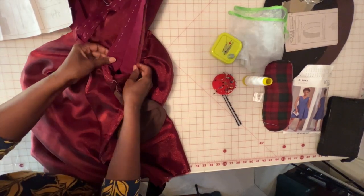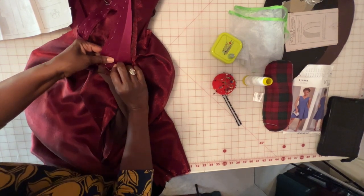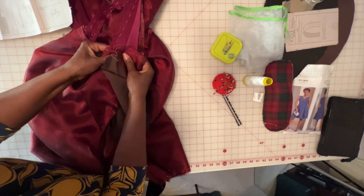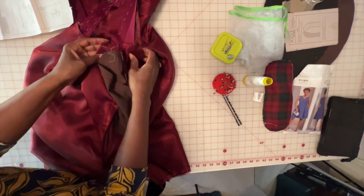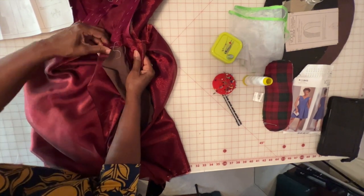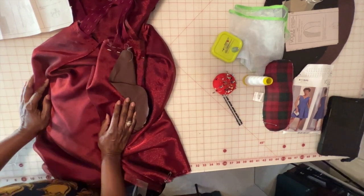I've already pressed my seams open. So I'm matching the pocket seam with this center seam, and I'm going to pin it to make sure that it stays centered. And one thing they warn us is when we're sewing from center to the right and center to the left, make sure you keep it separated from the dress. So let's do that and meet back here.